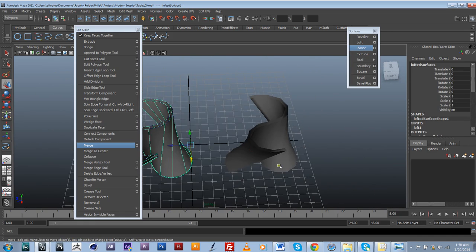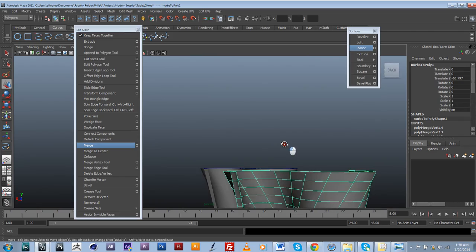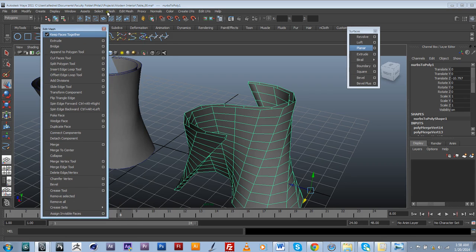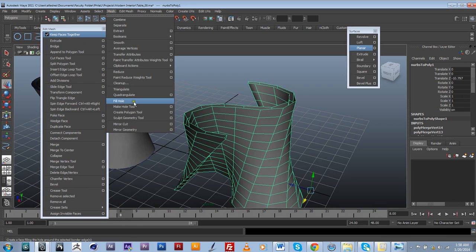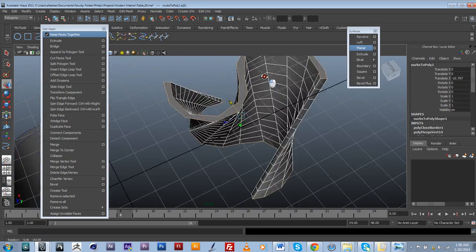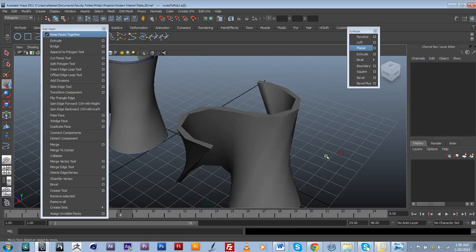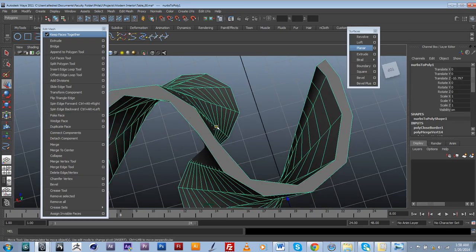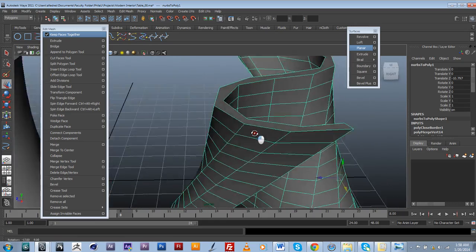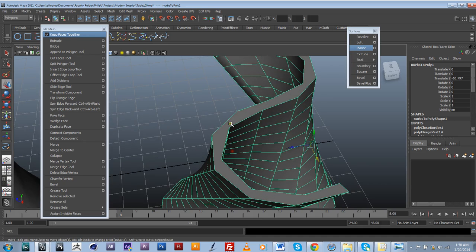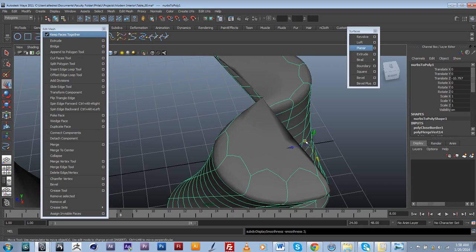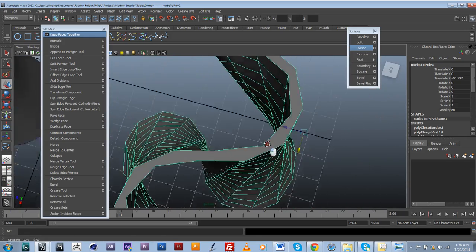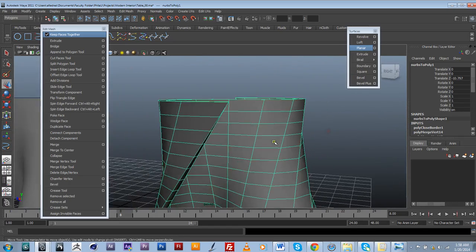And in order to check to make sure that this actually worked, I'm going to go ahead and cap this object, and both the top and the bottom have been capped. Now the next thing that I need to do is to make sure that I connect some of these points here, because if I try to do a preview move, there's not enough geometry in there to sustain that. So I need to make sure that I create that for it.